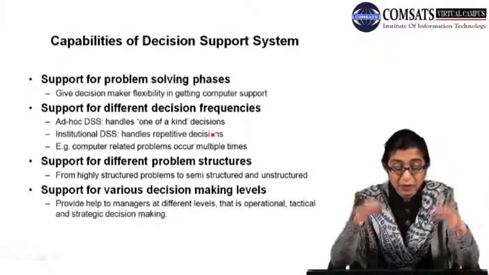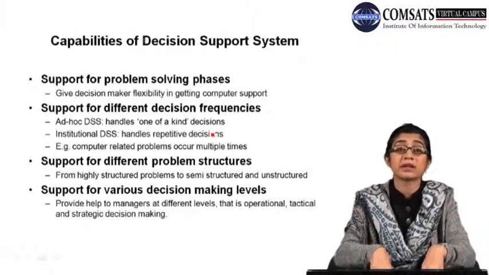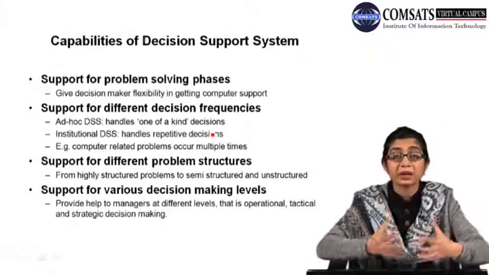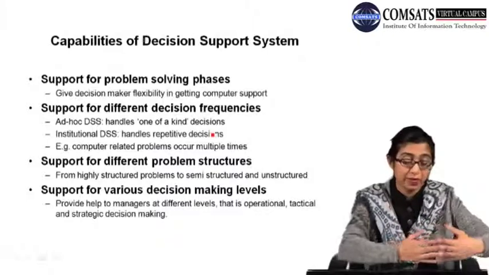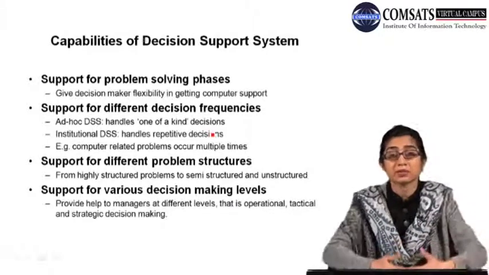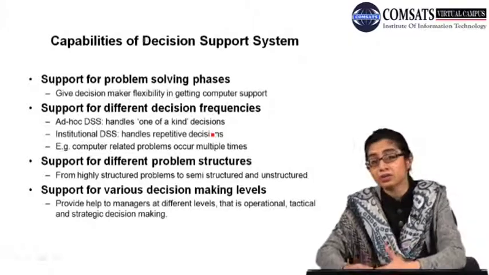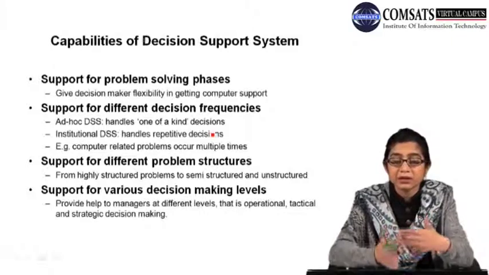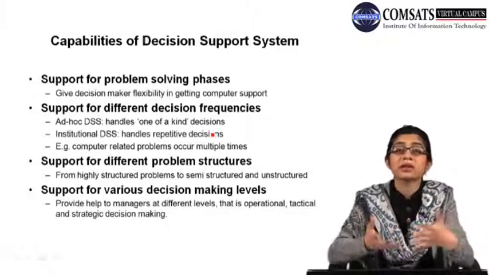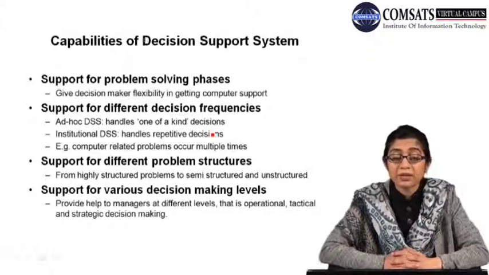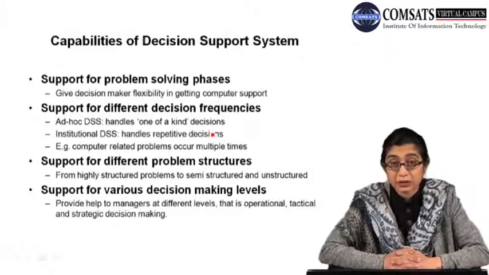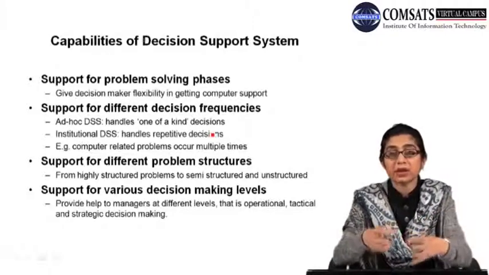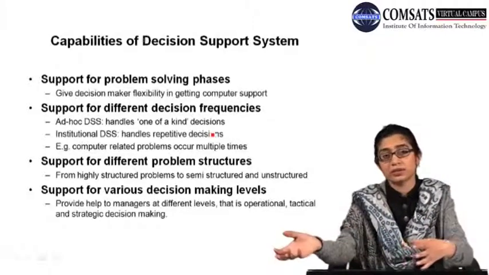So whenever you are creating a DSS, it is up to you where you want to support. Either you want to support at the intelligence phase, the design phase, the choice phase or the implementation phase. So it gives the decision maker flexibility in getting the required computer support. Then it provides support for different decision frequencies. Decision frequencies means the rate at which a certain kind of problem arises throughout the company's history.